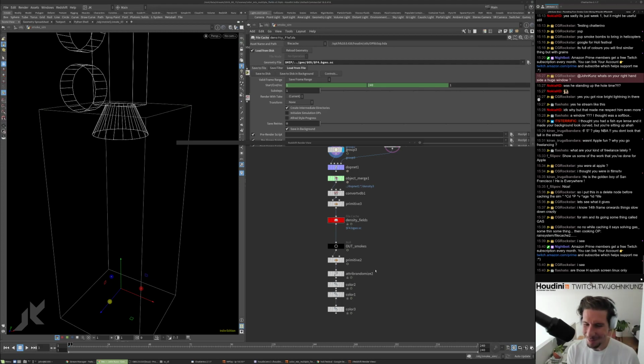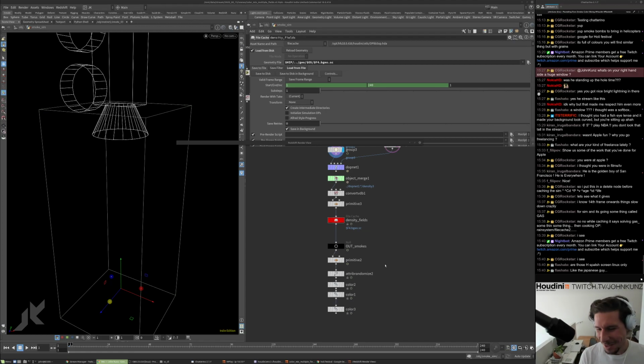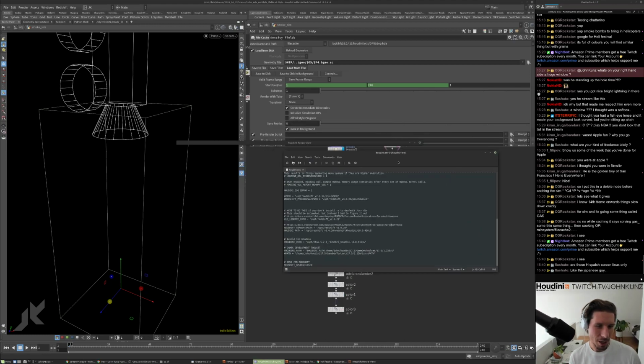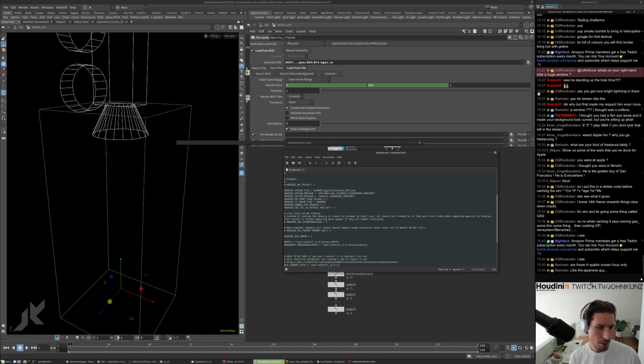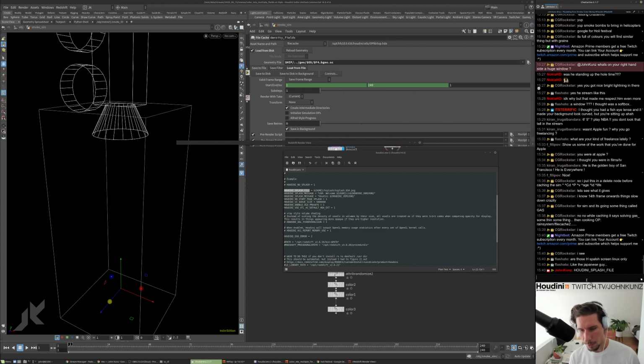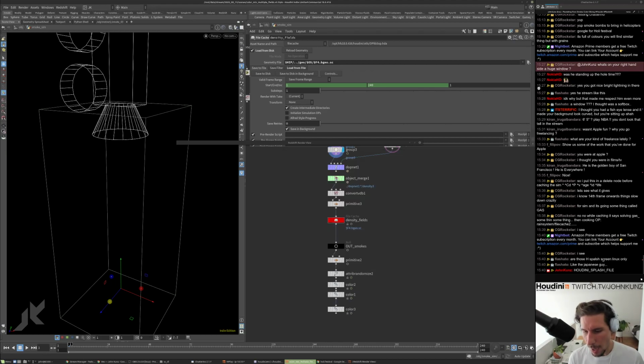Are those splash screens Linux only? This is just custom. You can just link it to your own file. In that same houdini.env where I was setting the GPU devices, I was also setting the splash file. You just set this environment variable to whatever PNG or JPEG, and you can have whatever splash screen you want. I just get bored of looking at the same one, so I'll change it from month to month.